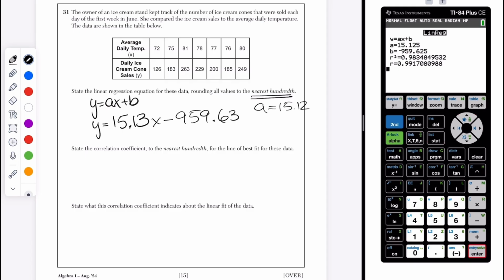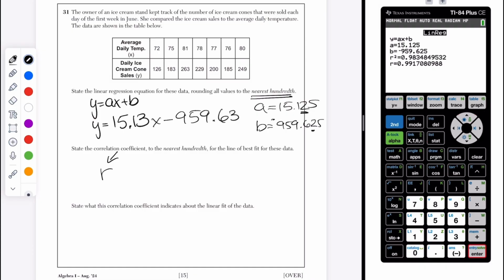Okay, so that's all I need to do. And if you get stuck with it, you can write it down and use this to help you, if need be, to help you with the rounding. But that's all they're looking for in the first part, is can you get that? All right, and then in the second part, they want you to state the coefficient, and that is your R.